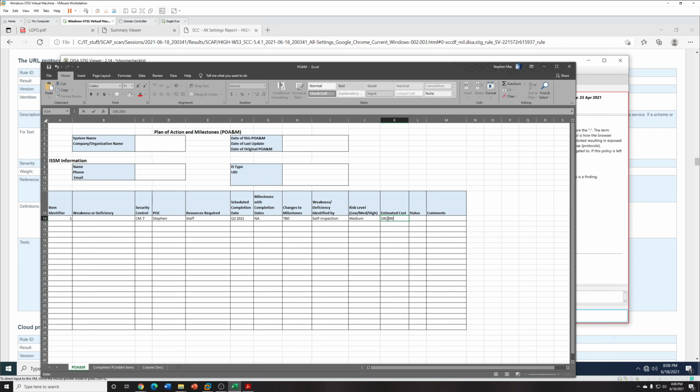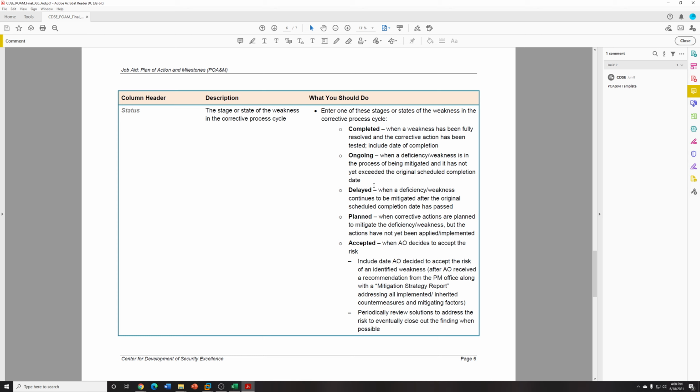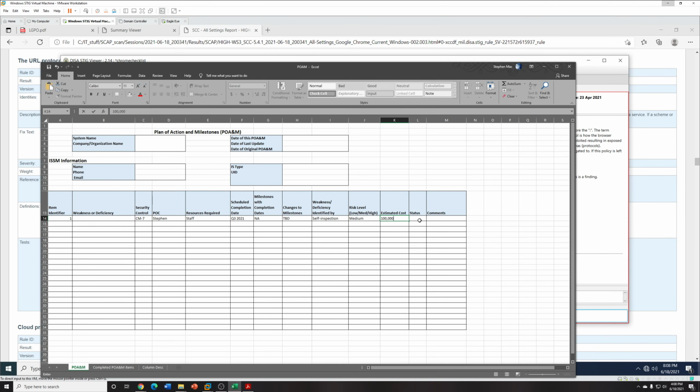Say $100,000. And for the status, it's one of these: completed, ongoing, delayed, planned, or accepted, and you can't accept unless you have the AO sign off on it. So let's just put ongoing. Actually, no. We planned that we're going to hire more staff, and we'll come back in 6 months once we have a cybersecurity engineer hired who can work on this.